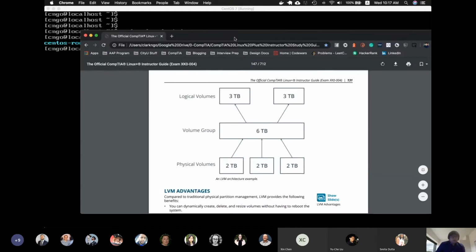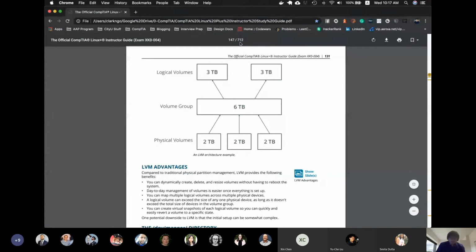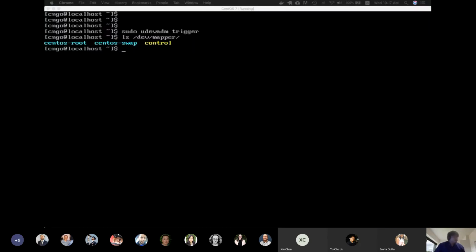So remember, we have, let's say, a physical 2 terabytes, right? And you basically want to do a pvcreate in your Linux so that it detects it as physical volumes. Let's say you have 2 terabytes each, and once those are detected, you can have a volume group. You can vgextend to keep extending that pool, so that you can divide it in whatever way you want as logical volumes. Volume groups, you can still create as 3 terabytes and 3 terabytes. It's up to you.